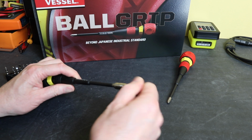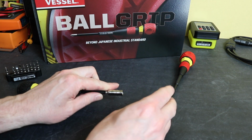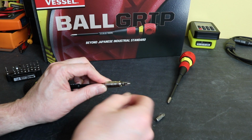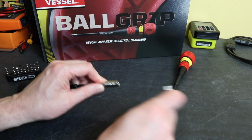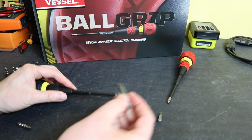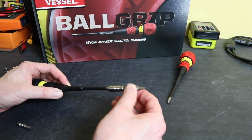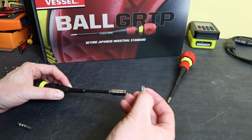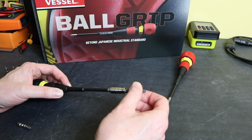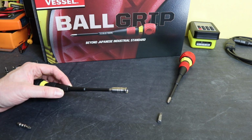They are a little bit more difficult to remove, he says. Having the collar there, you can actually remove these a lot easier than you can a standard bit. Double-ended bits, whilst this Phillips head does fit in and does lock in, it's picking up on the actual webs of the Phillips head, because this is a number 2. If you try the slotted, it doesn't work, so you can't use double-ended bits with this.